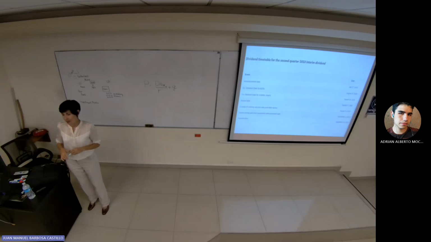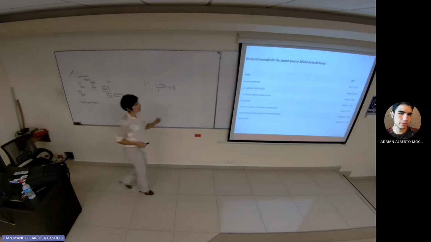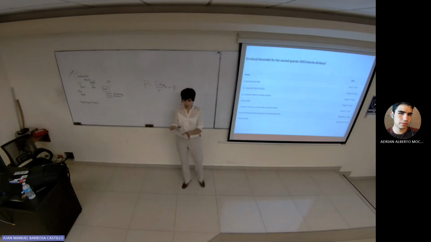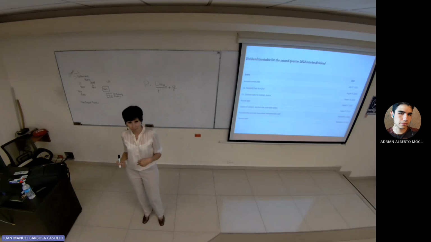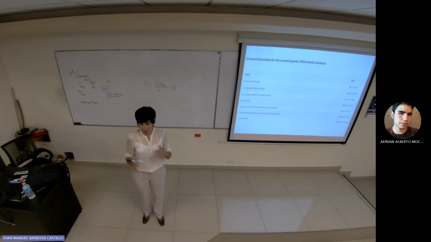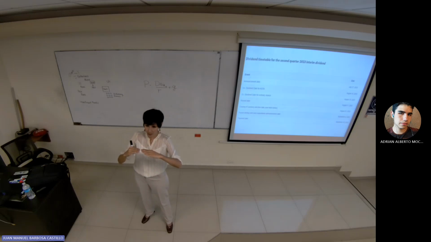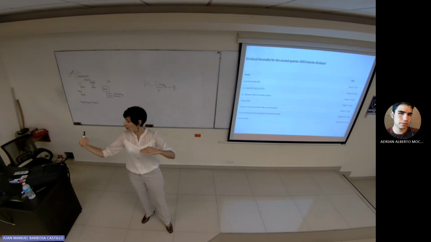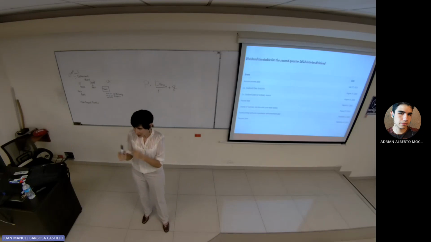Not necessarily, because companies are very clever. Usually, if a company declares a dividend, very close to that date, they will also give some press releases to tell us about future projects or future expectations about the company. So if the price may go down because of the payment of the dividend, then good news about the company would compensate. And we would not necessarily see that the level of the price is the same as before the announcement. It may be higher, but not necessarily because of the dividend. It is the combination of many things going on at the same time.